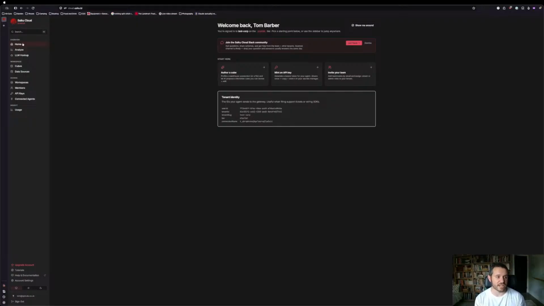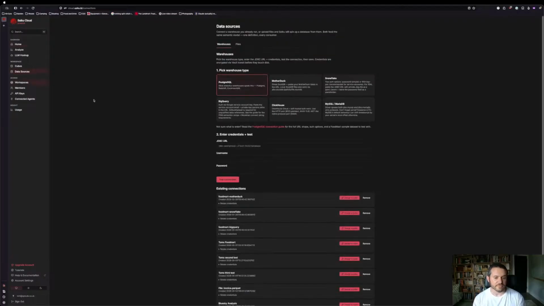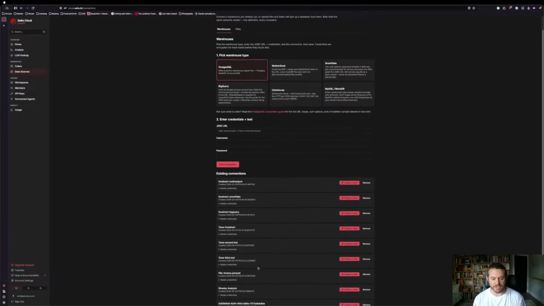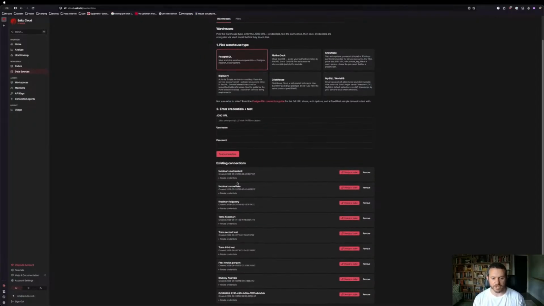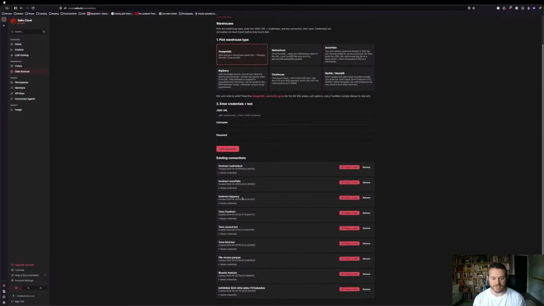So I'm logged in here as my test corp user, as you can see here. And then we're going to have a little look at how you would get some data into Saiku Cloud. If I click on data sources, you can see that I've created a number of different test data sources here. Some are literally called test. But we're going to look at various different ways of being able to connect to this. Down the bottom here is the actual connection that I ironically didn't label, but that's the connection we're going to look at.